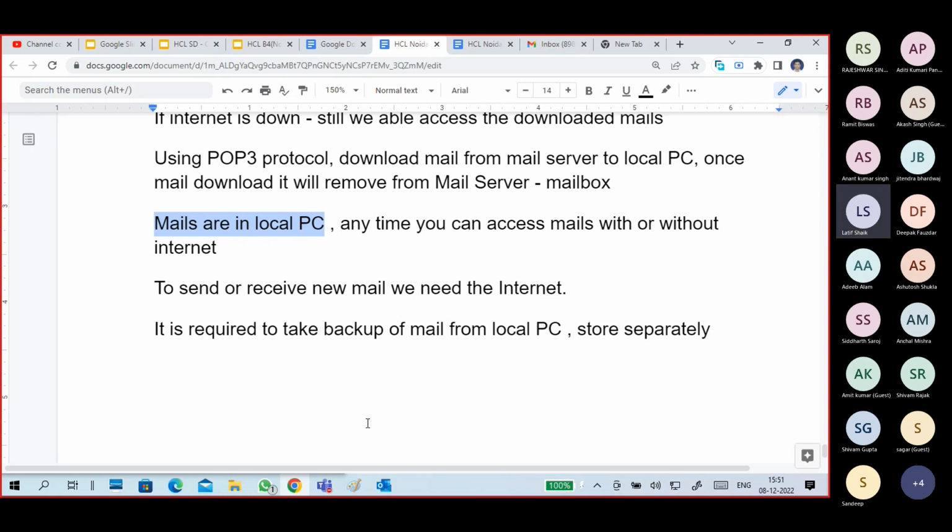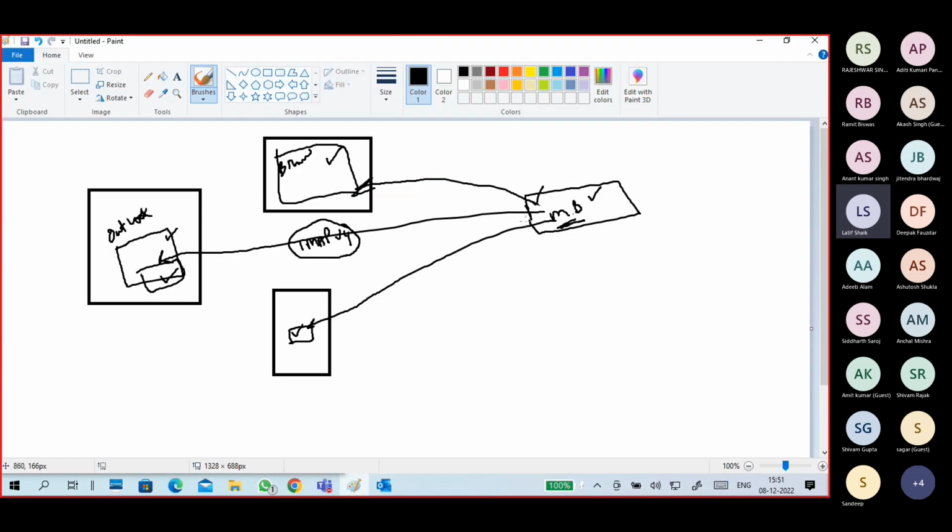If you use IMAP, when we use IMAP, if you want to access mails from different mail clients, and your mailbox size is also good.